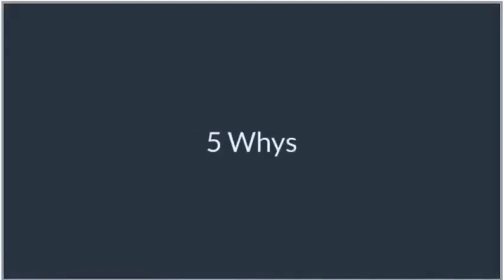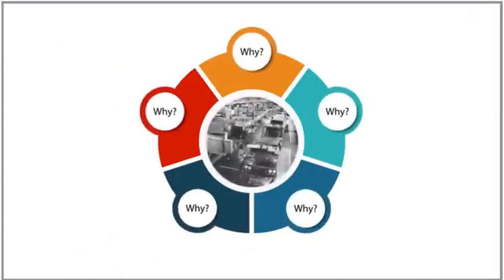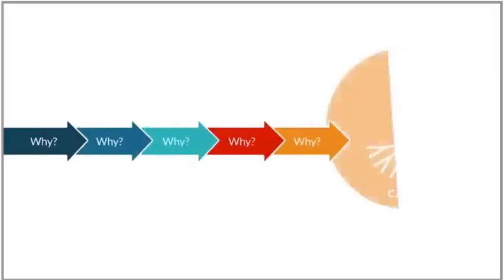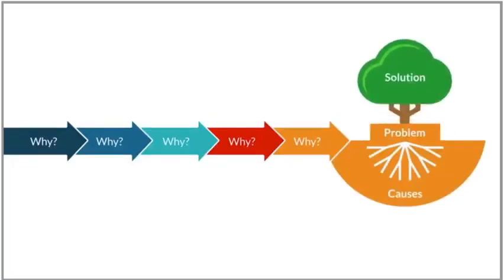The 5 whys technique was developed by the Toyota Motor Company in the early 1970s and is an integral part of Toyota's production system program, which includes other tools like Lean. The basic idea of the 5 whys technique is to find the root cause of a problem or deviation by asking questions that start with why. Once the root cause of the deviation is understood, solutions can be identified and implemented.